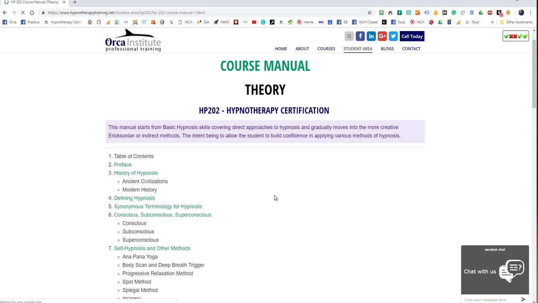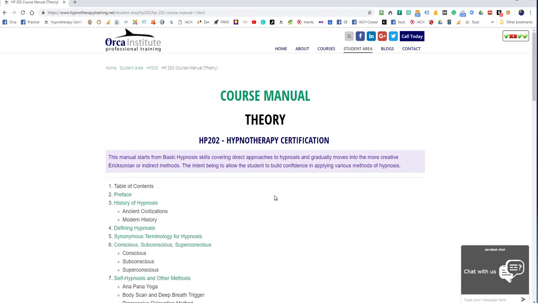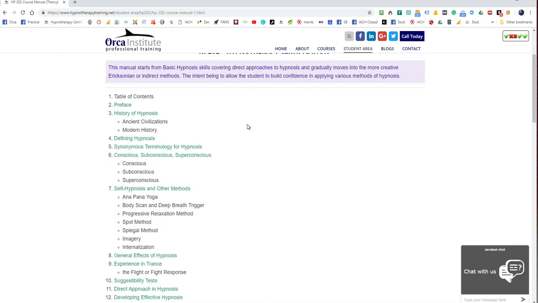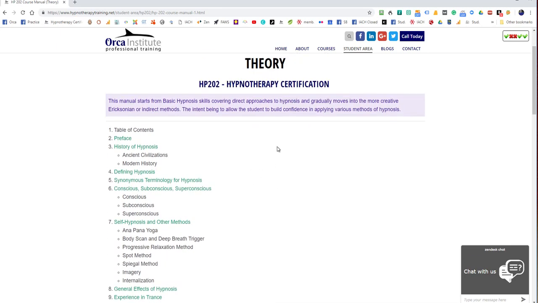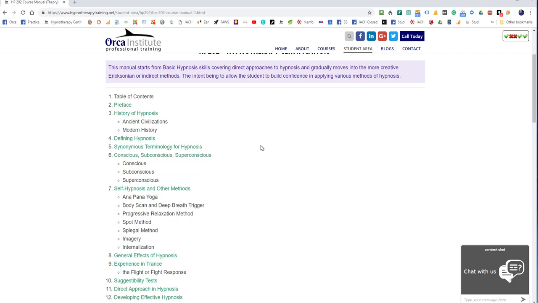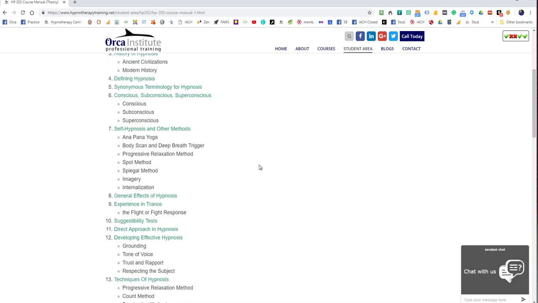And by the way, the student manual contains policies and technical information on how to do the course, how to submit things, all of that. So now we're in the course manual theory. Here's a table of contents where I can go to specific pages just by clicking on the link.